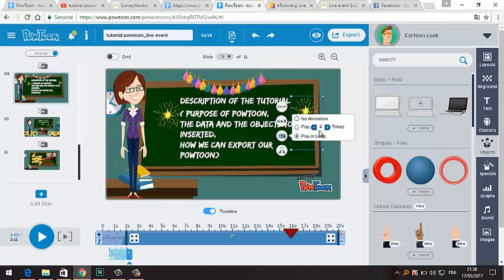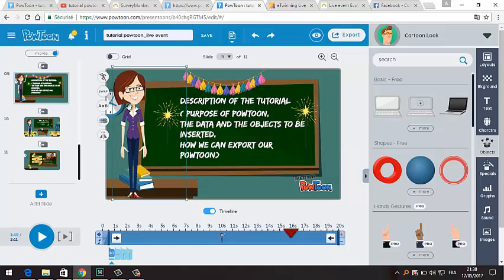Or if you want to make the animation in loop, you click on play in loop. It's the same thing for the characters. You can play in loop, play a few times, or without animation. Okay.